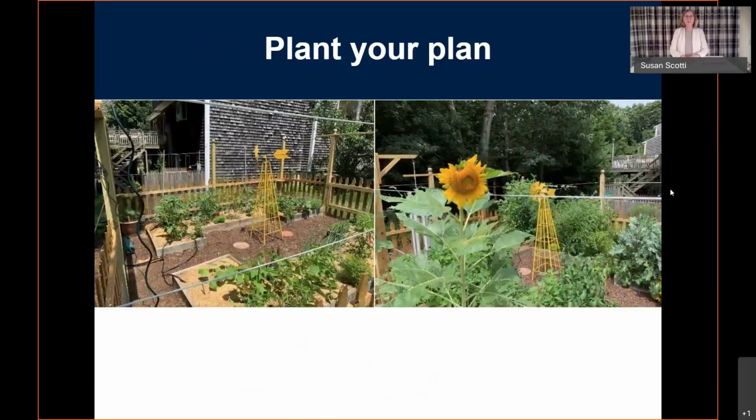All right, so plant your plant. So this is actually my garden, and the first one on the left there is about June, and it's looking pretty good, but I actually didn't plant my plant. I needed to get that one more tomato plant in, so just sort of snuggled things in a little bit more. The next slide is about mid-August, and you can see they're already up past my shoulders, and they're filled in.